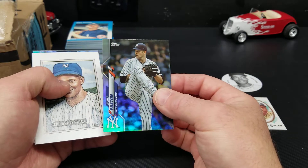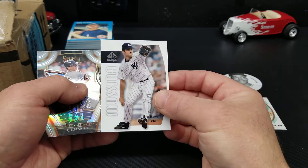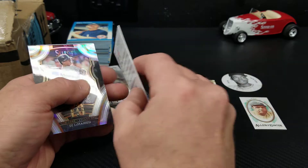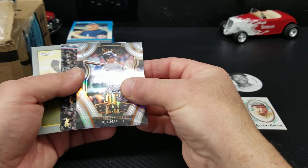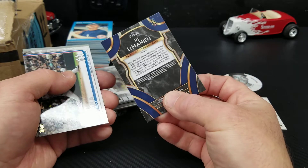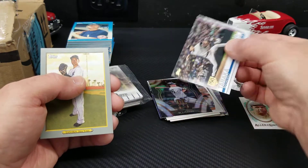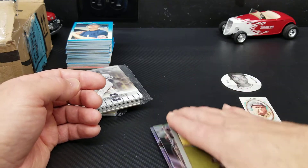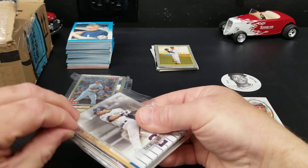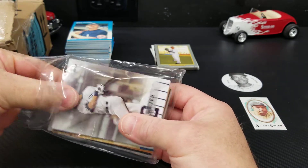There's a Whitey Ford - rest in peace. Mike Mussina - that's a very cool card, SP around 2002. Very cool. LeMahieu Select 2020 - those are some nice looking cards, I do not have any of those. Tanaka 150 stamp and a Tanaka Turkey Red. Very nice. This is way better than the Bowman Chrome mega boxes.